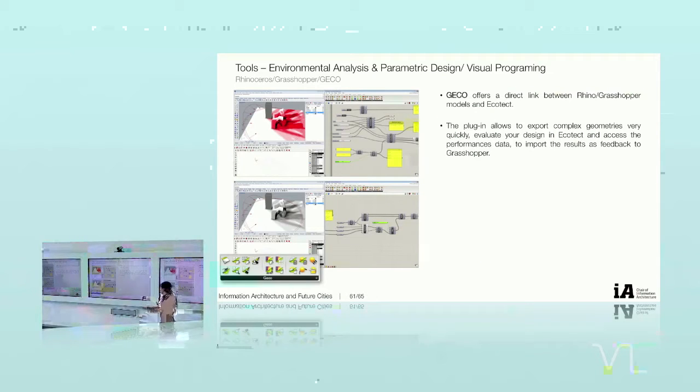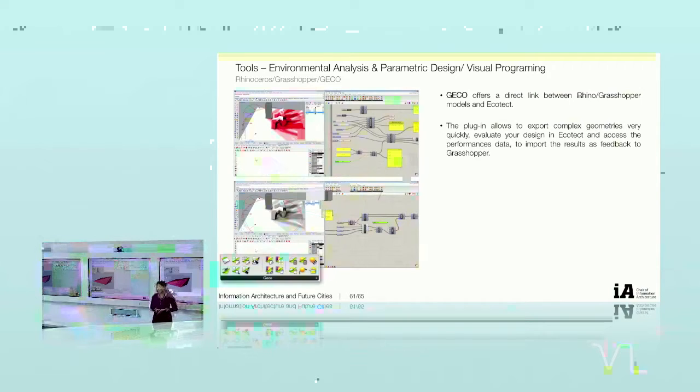And then for environmental analysis, we can connect these parametric design tools, or these visual programming tools, with the tools we saw at the beginning and with different analysis on shading, on solar insolation, or on wind. It's easy to use also because you can run the simulation, then change, and then run it again, and then change, and then run it again. So it's actually a good way for design and planning.